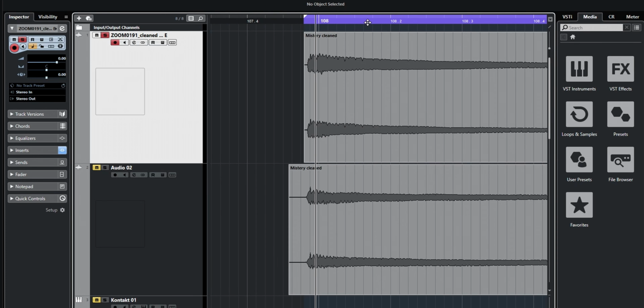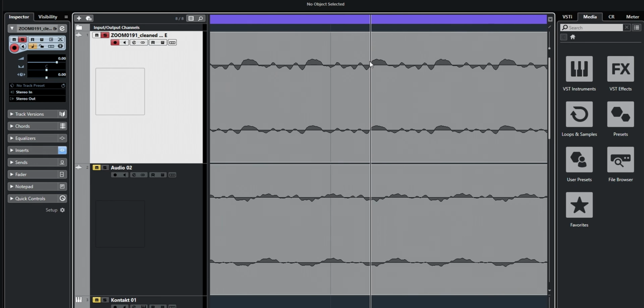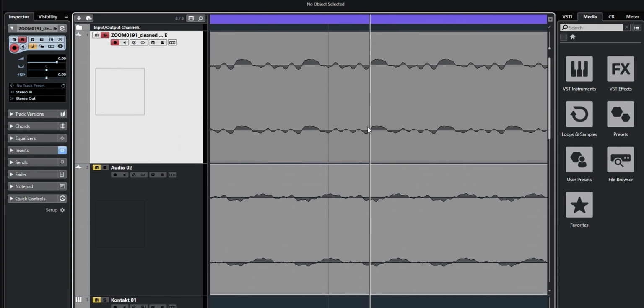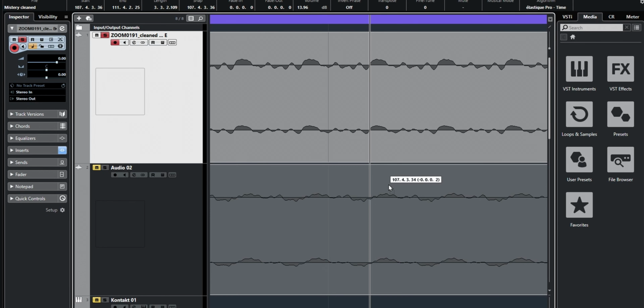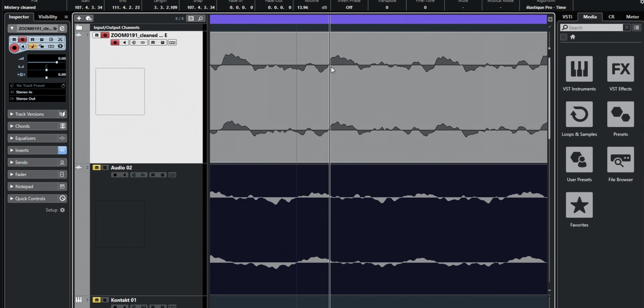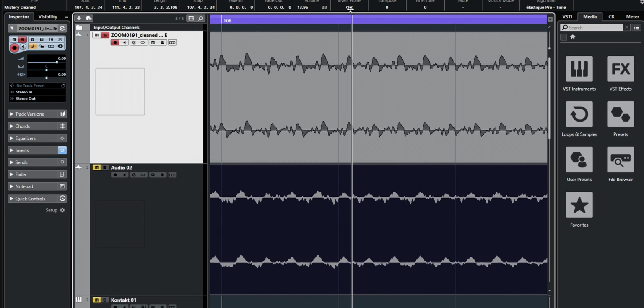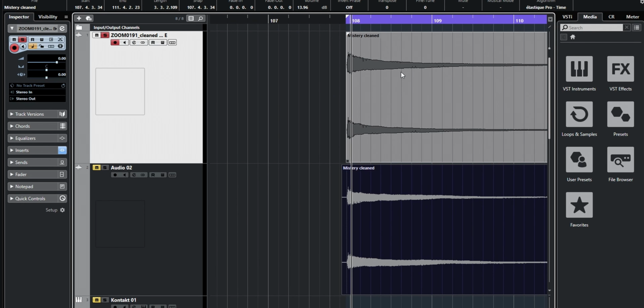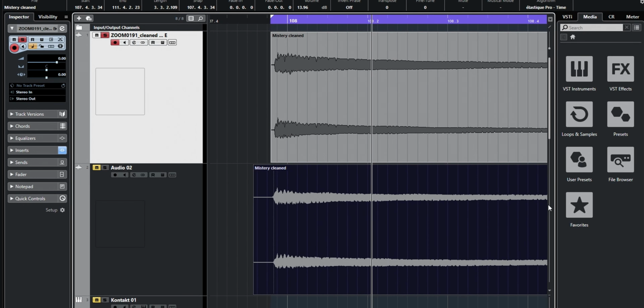But if we move further into the sample, we'll see that at some point, like for example here, whereas in the hard sample you have a hill, in the soft sample you have a valley. The two waves will cancel each other out, which results in phasing. Let's say, okay, I want to synchronize them here. Now, if we move somewhere else in the sample, you'll see that they got asynchronized again. In other words, we are not able to synchronize, phase align our samples properly along the whole length.